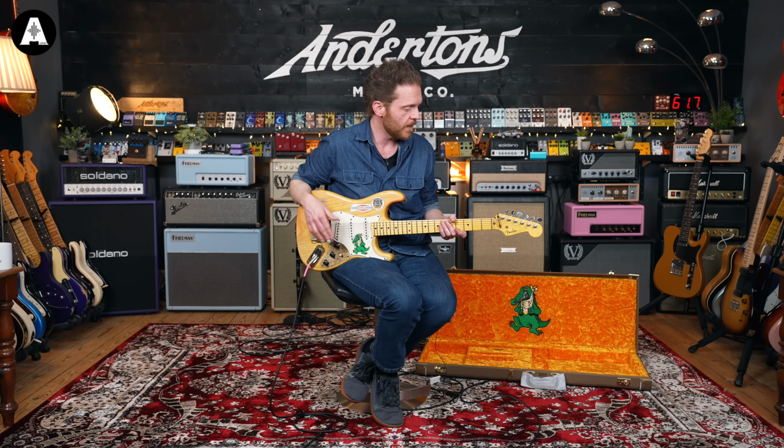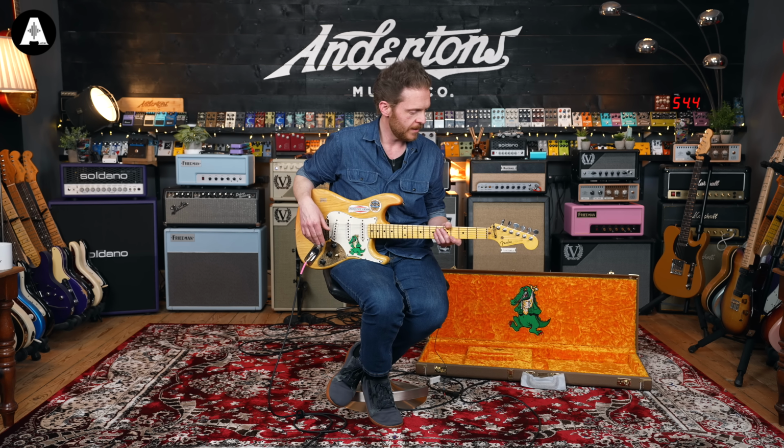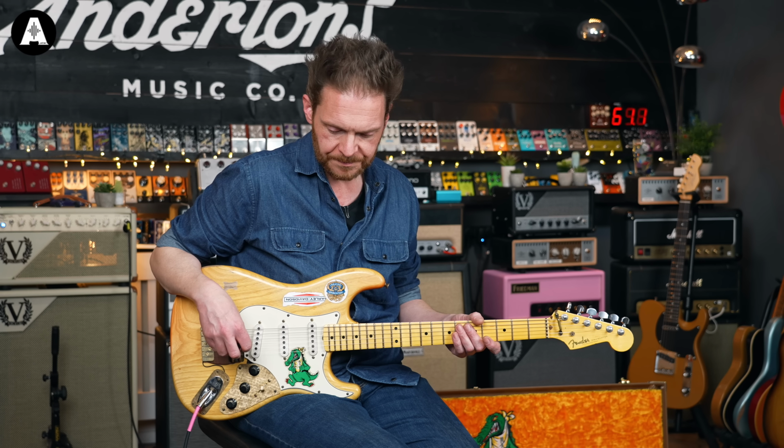Yeah, there's lots of interesting stuff about the Dead and about this guitar in particular. I think the early to mid 70s was one of their peak periods. And yeah, Europe '72, Garcia's solo albums, all that stuff. It's all good stuff. But anyway, it's a Custom Shop Strat. There's details and specs down below.